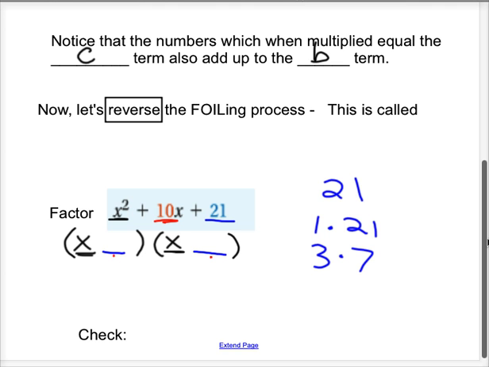So once I've created my list over here of things that multiply to give me 21, now I have to shift my thought into what also adds to give me 10. And this is obviously the example we started with, so hopefully you guys can see already that it's coming from the 3 and the 7. 3 times 7 will give us that 21, and 3 plus 7 will give us that 10. So that is how you are going to factor these. Right? We're going to reconstruct what we had before we would have foiled it.